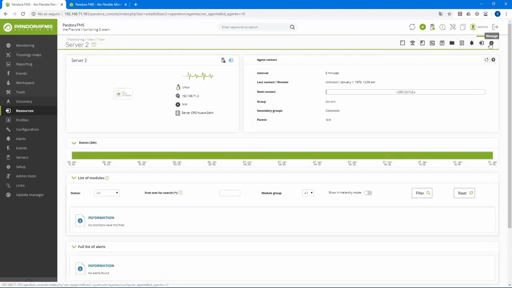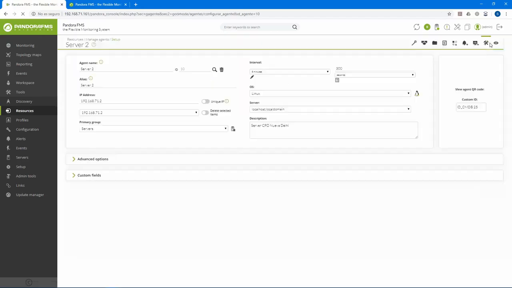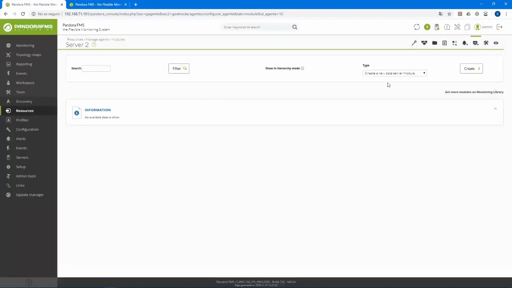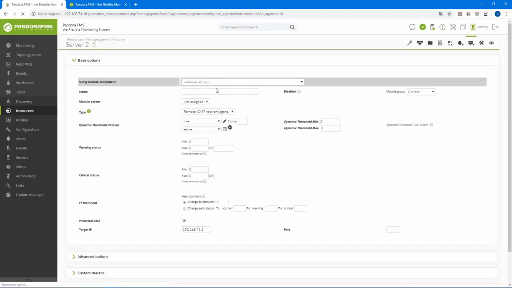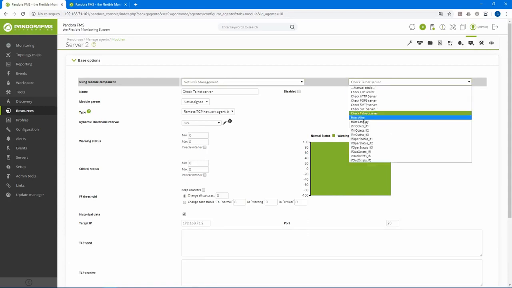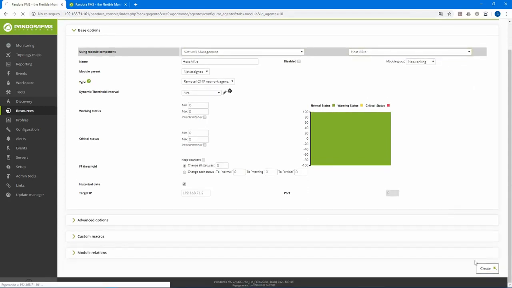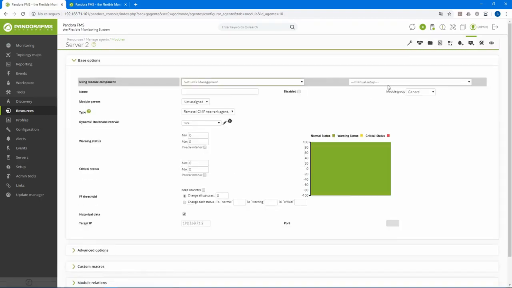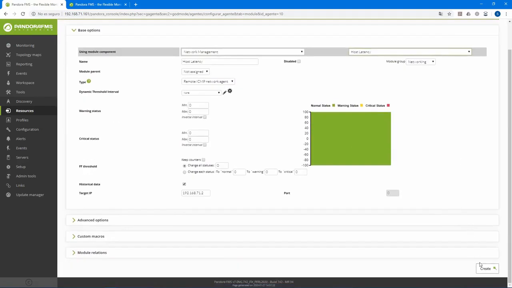The next thing to do with your already created remote agent will be to add some modules to obtain data from that device. Go to the upper right menu to manage and then click on modules. Once there in the drop-down menu, select Create a new network server module and click on Create. In the next screen, choose Network Management, Host Alive, and Pandora FMS will fill in the rest of the fields necessary to have a module that is a ping. Following the same steps, you may create one to obtain latency data.